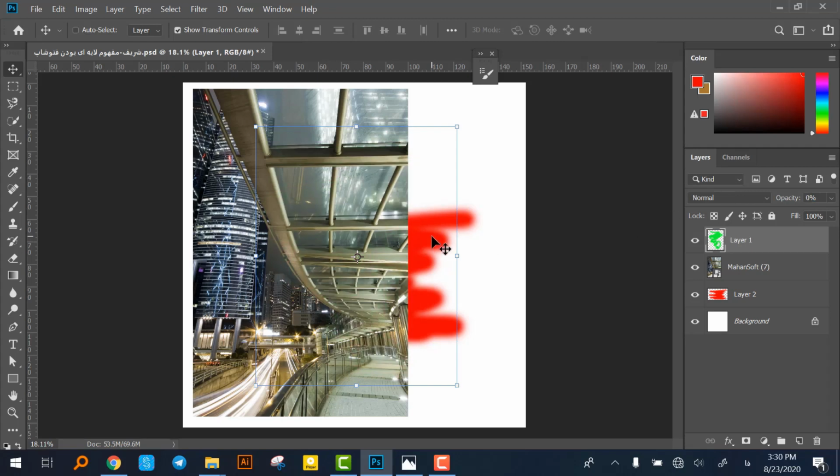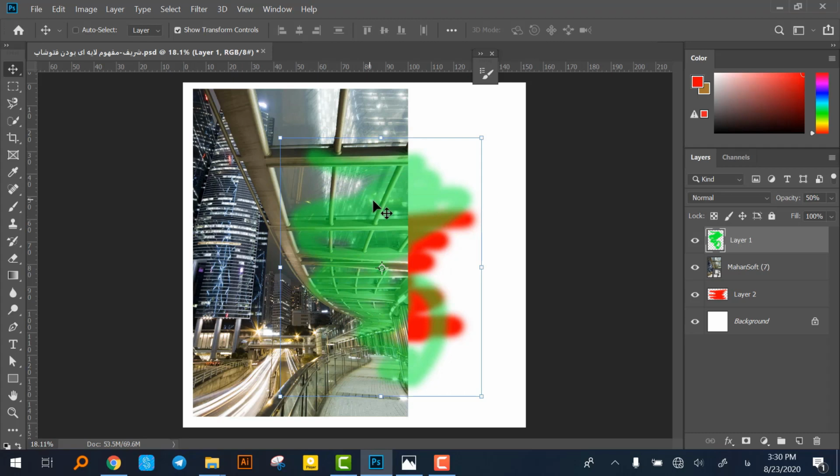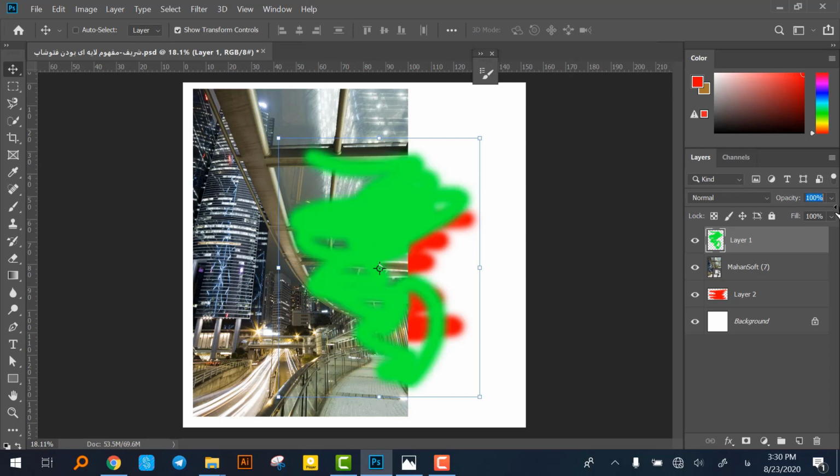You can see when the opacity is on 0 and when it's on 100. The Fill option works the same way. With this, we can also have control over density.